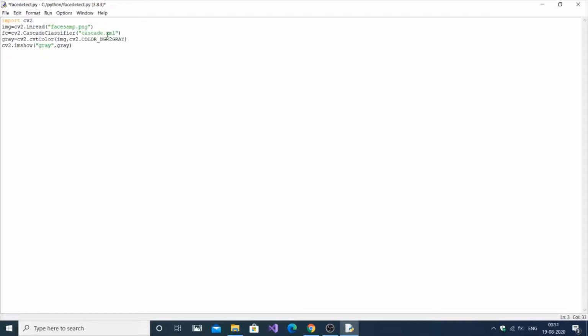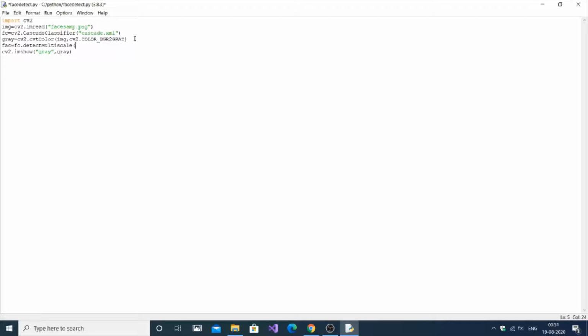Now we'll compare this with the gray image. For that we will assign another variable, fac. fac equals fc.detectMultiScale, and with this we are going to pass multiple parameters.